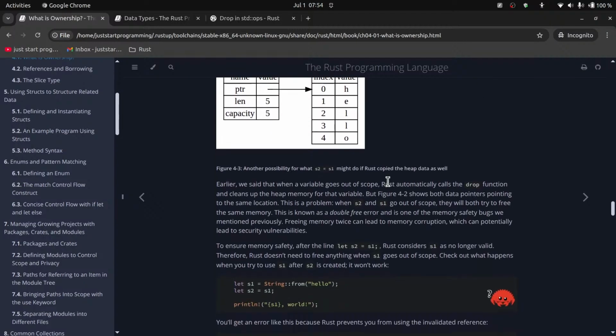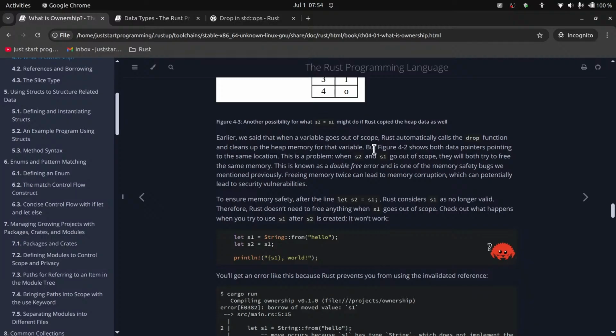Earlier we said that when a variable goes out of scope, Rust automatically calls the drop function and cleans up the heap memory for that variable. But figure 4-2 shows both data pointers pointing to the same location. This is a problem. When s2 and s1 go out of scope, they will both try to free the same memory.